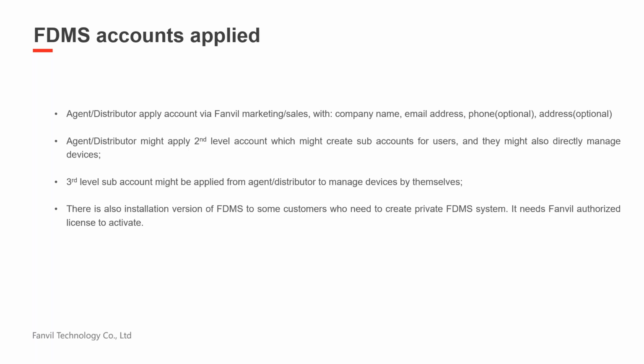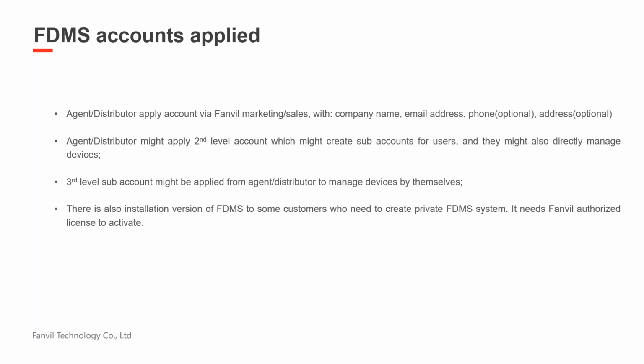First, no matter the role, for example agent, customer, or some other special role account assigned by the Fanvil administrator, you must contact the Fanvil marketing or sales colleagues, and provide your company name, your email address, your phone number, and your address, to make sure we can enroll some basic information and communicate.